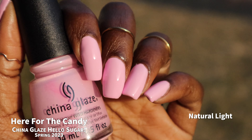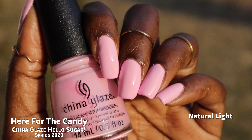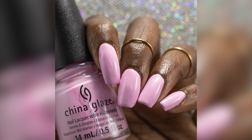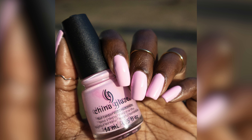I didn't think that I was going to like this one — I thought it was going to be way too light for me to personally enjoy. I actually did really end up liking this one quite a bit. I think it's pretty cute. I swatched it in two coats, and I think it's going to be a two to three coater depending on application and your nail length.